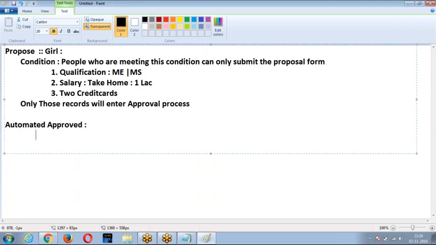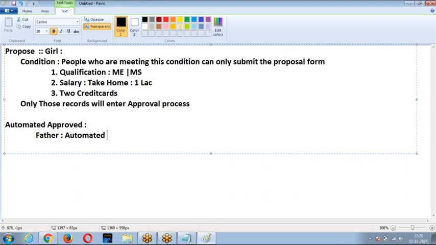Then she told, boss, whenever anyone submits the proposal for marriage, automatically the record should go to my father. So here the father is the automated approver. Now whose father? Whoever is submitting, his father. What was this? User to user relation.